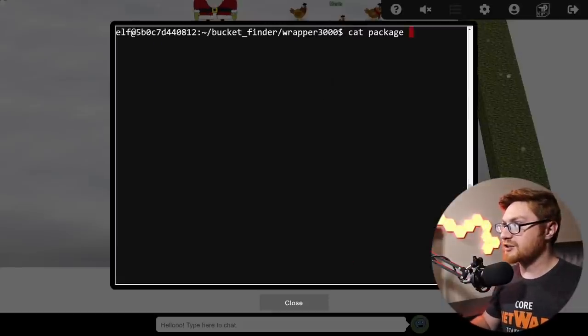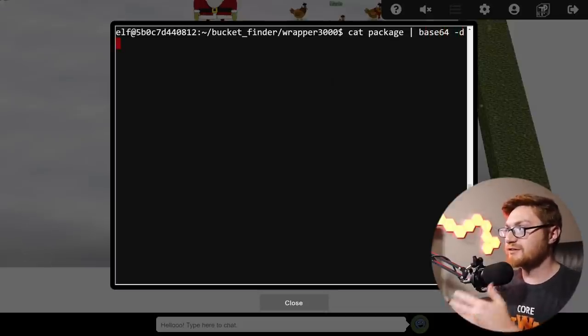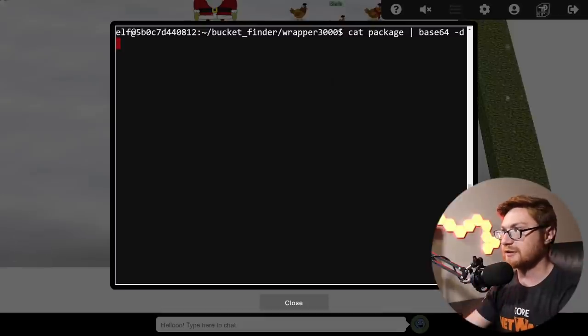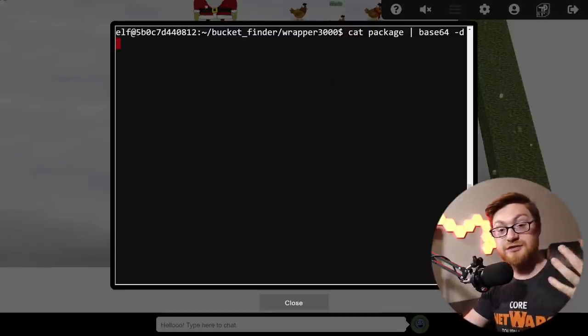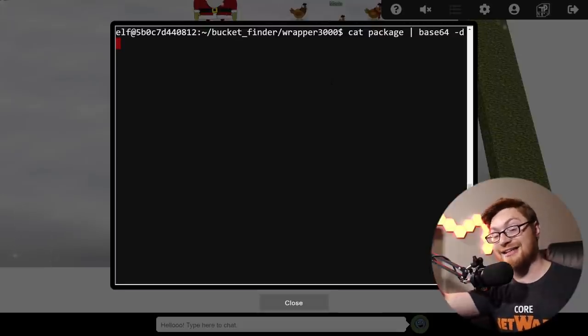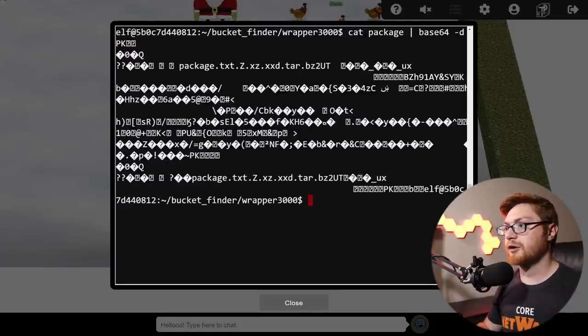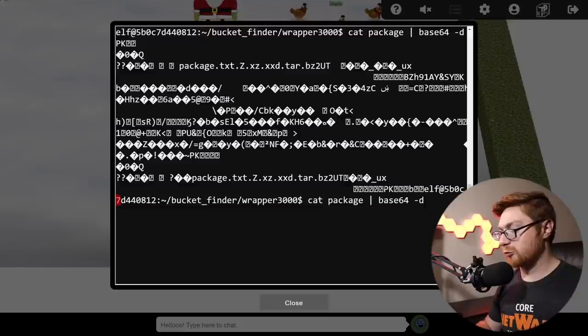So if I were to cat that package and pipe it into base64 -d, or --decode. Base64 is a built-in command in Linux typically, and that will allow you to work with Base64 encoding or representations of data. So -d will decode, and I can pipe standard output from that cat package command into the input through that pipe. So hit enter on that. Ooh, and there is a lot of nonsense and noise. So non-printable characters, right? But I see this PK at the start, which makes me think that might be a zip file. We should try and redirect this.